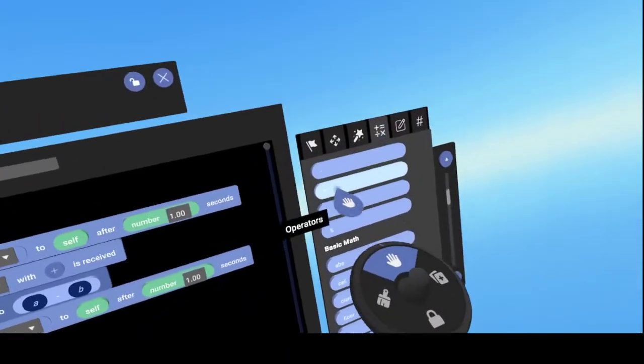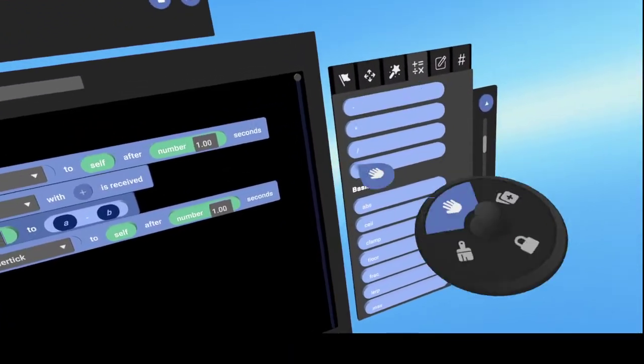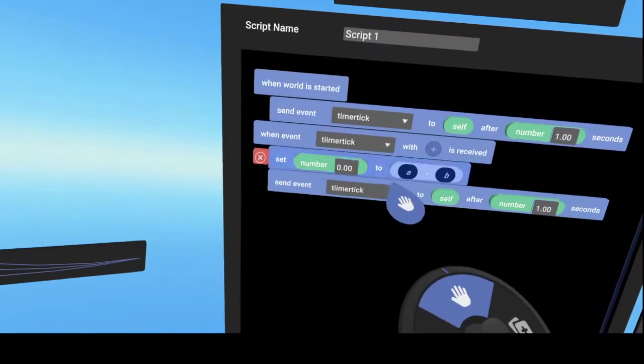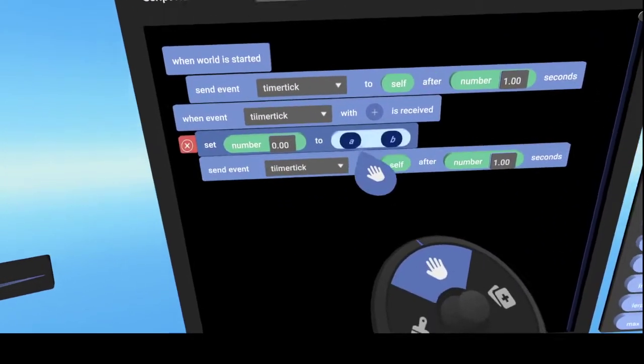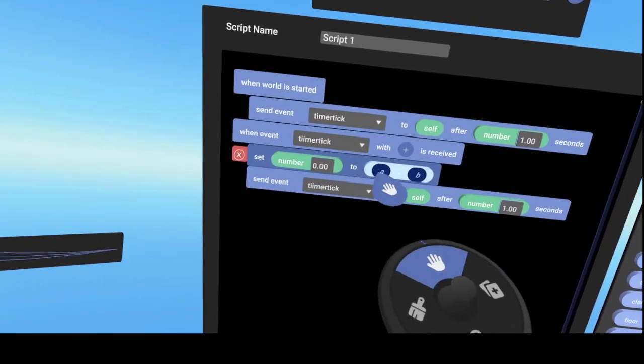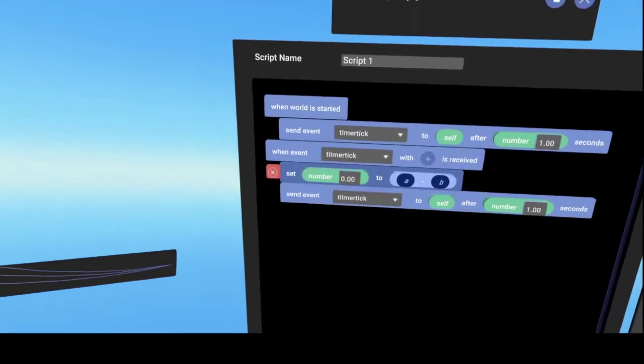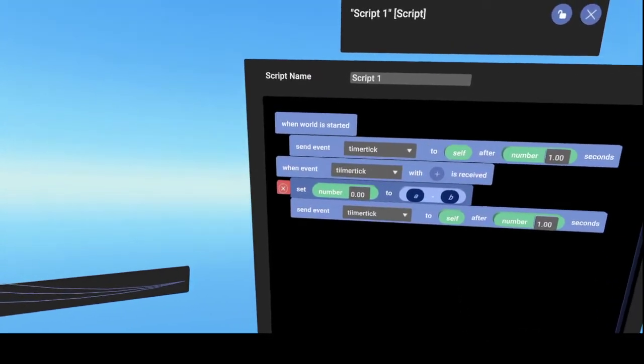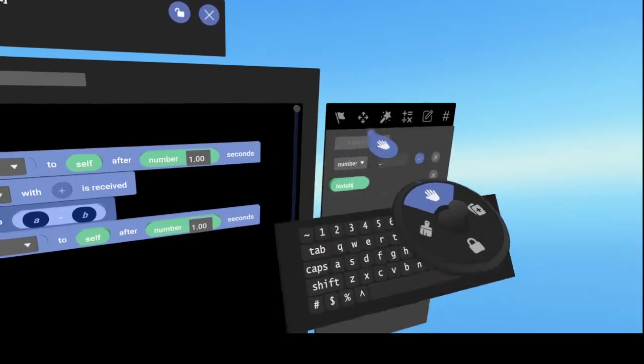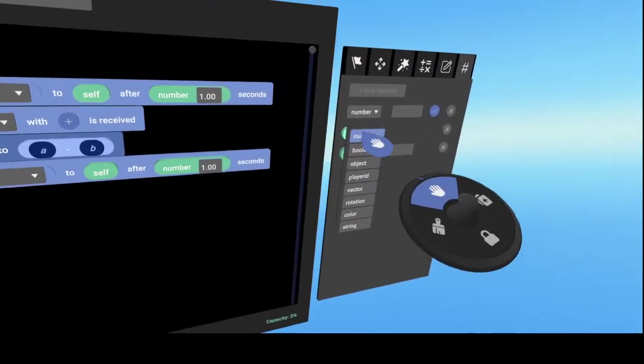Okay. So when I drag the subtract, I have different math operators here. When I drag subtract in, subtract A from B. Okay, that gives me a better idea. So I do need to create another variable, a number.